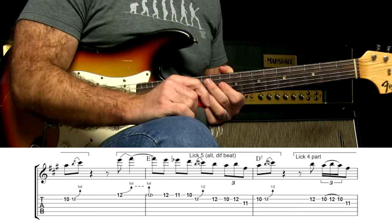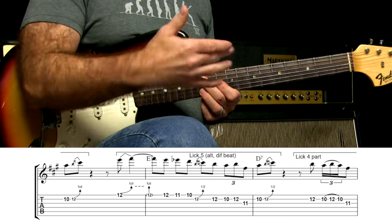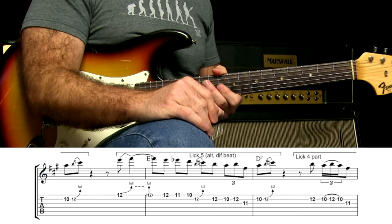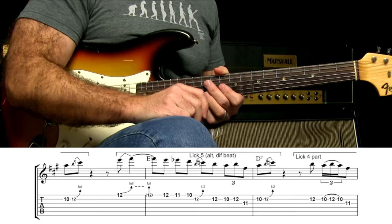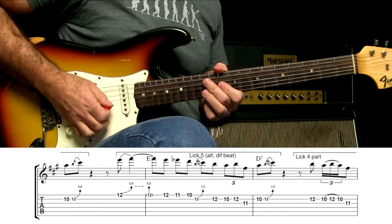And notice that I did make all of those half step bends because I'm over the five and the four chord. And this whole thing normally would have started on the and of one, would have finished out a little differently, but I think it works great. In fact, all things considered, I might use it starting a little bit earlier like this more often than I would use it starting later. As I got more and more into it, I kind of dug it this way more and more.